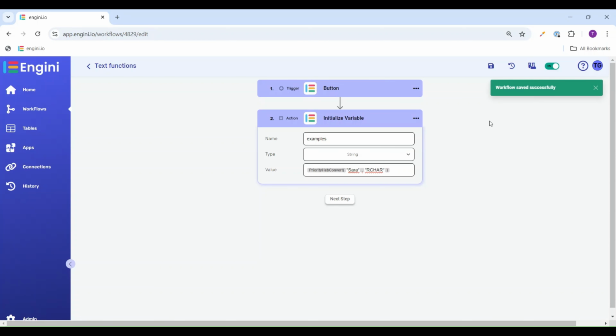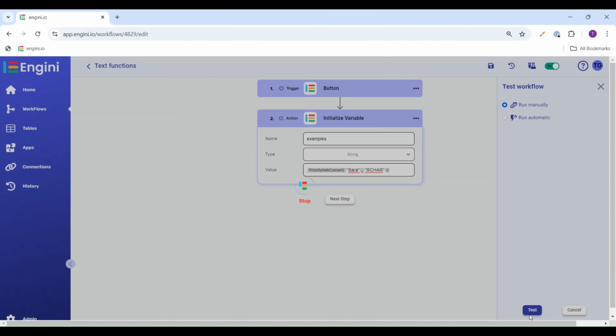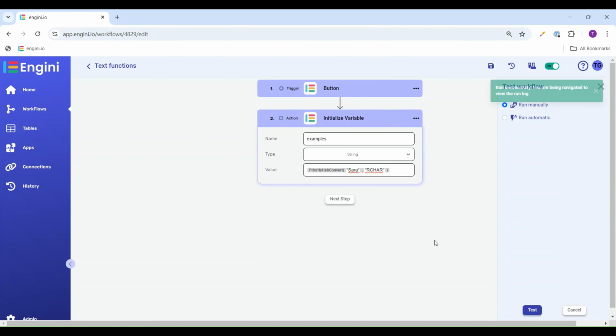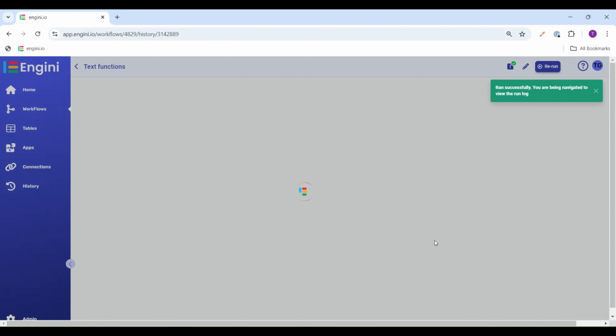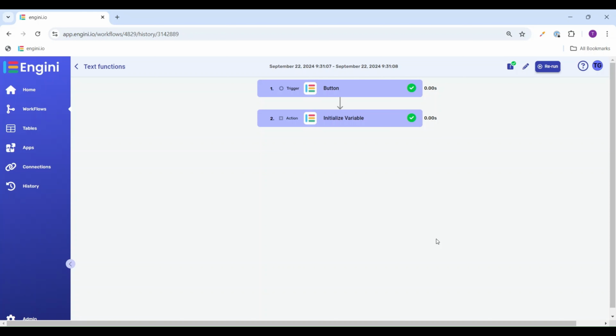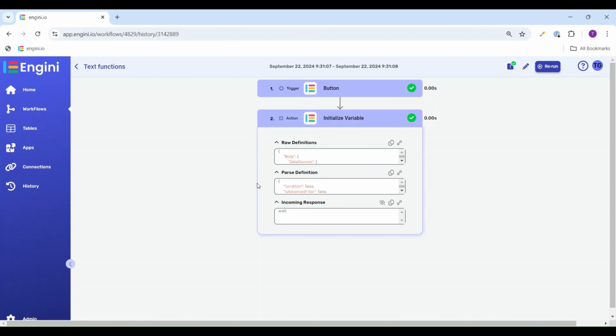For example, if we use the PRIORITYHEBCONVERT function with the parameters Sarah and rchar, it will reverse the order of the letters in the database. The output will be ERES. Let's test this by using the PRIORITYHEBCONVERT function. After saving and testing, the output indeed shows the string in reverse order.